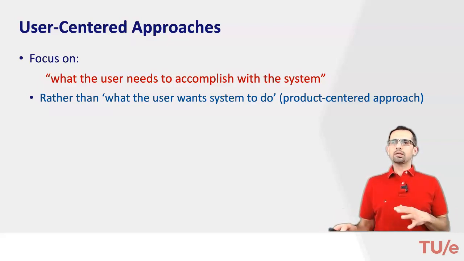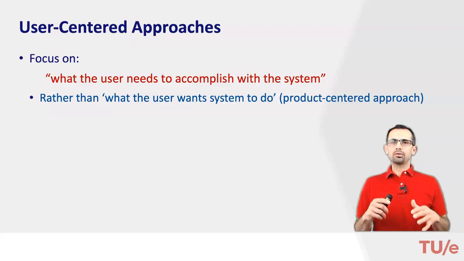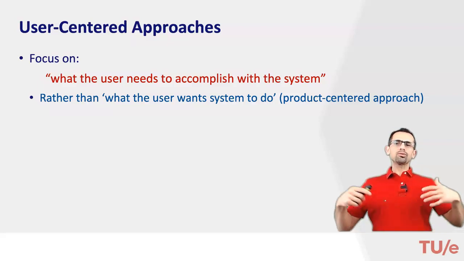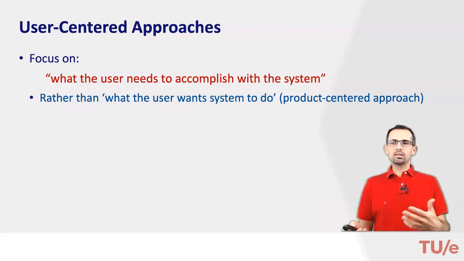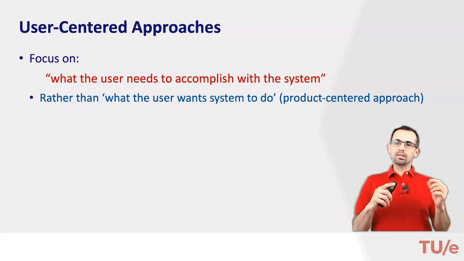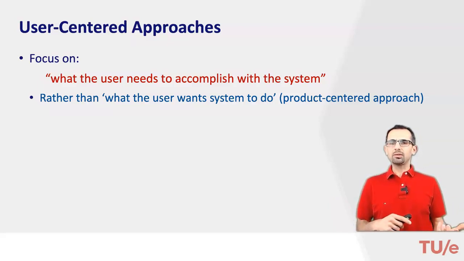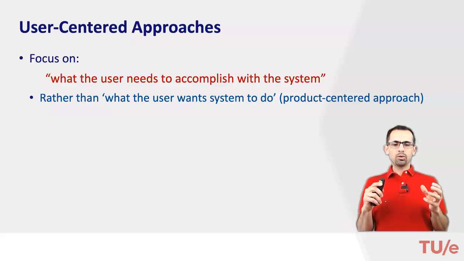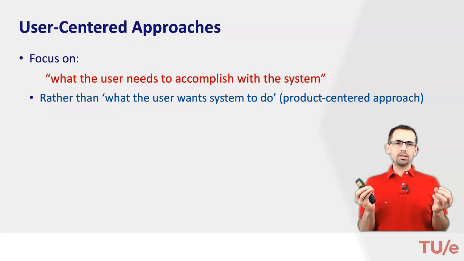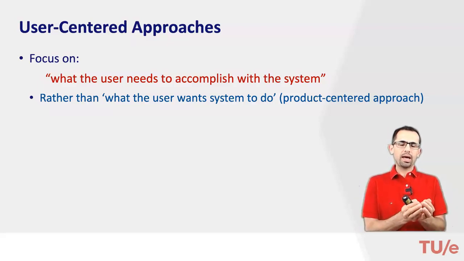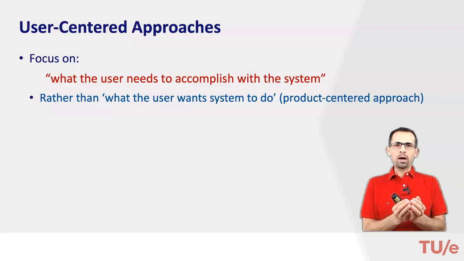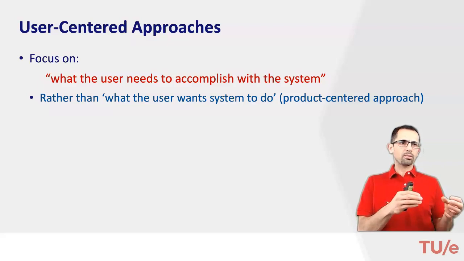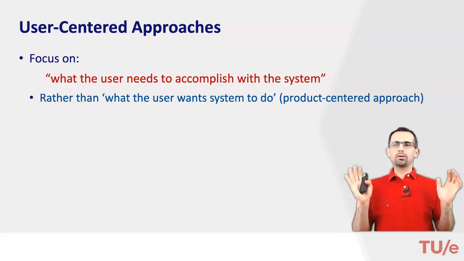So we shouldn't be asking the question. That's a kind of a trap that I thought I should mention at the very beginning, that the question of what the user wants to do with the system, or wants the system to do, that type of product-centered approach is not a good idea. In this case, you would have a very much inside-out perspective. So what do I have, and how can this serve, instead of adopting that kind of inside-out perspective. We should have an outside-in perspective.